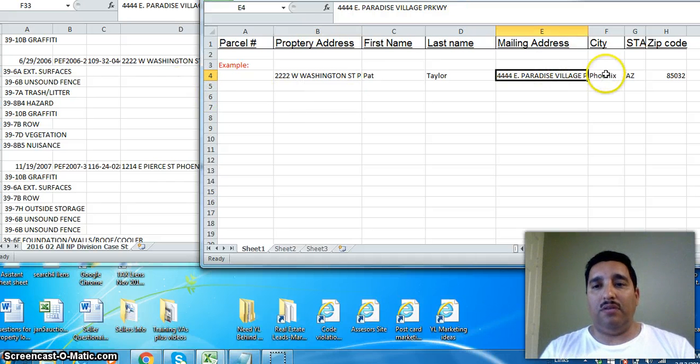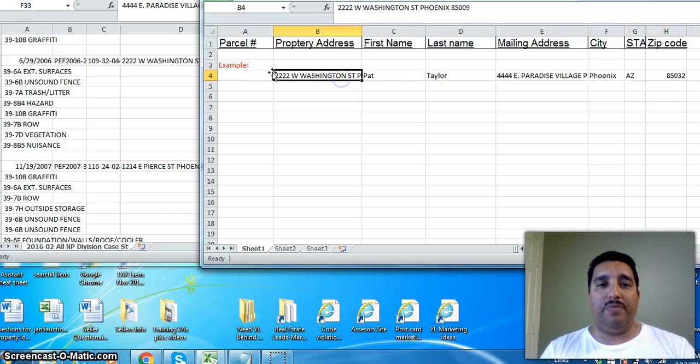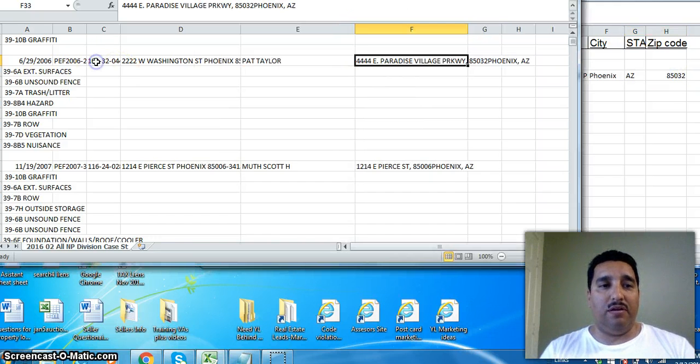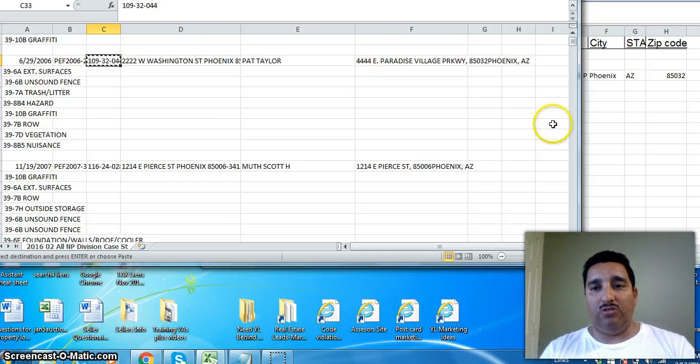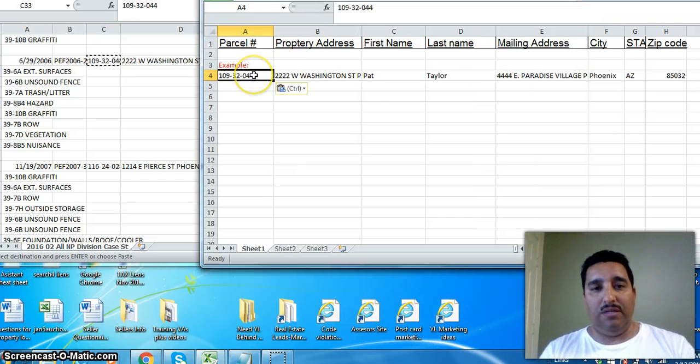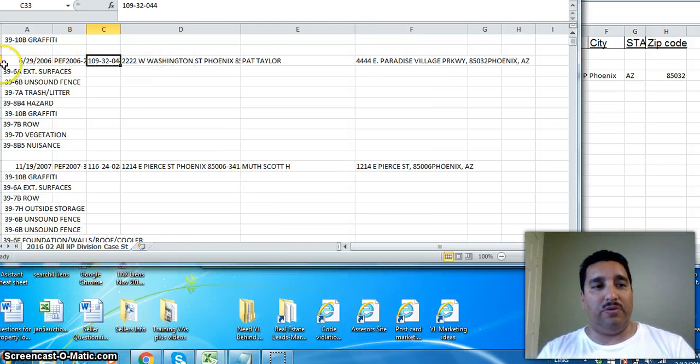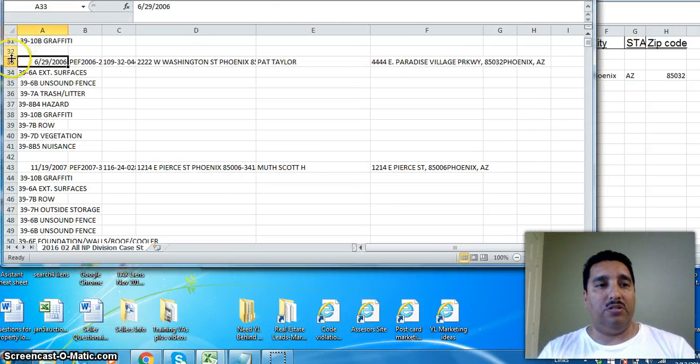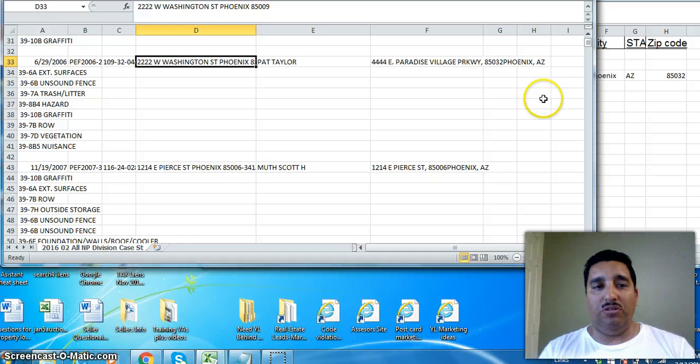Okay, and this has to be in each column. Now there's the parcel number right here that I also want. Okay, that's the first one I did for you. As you can see, that's row 33. Once you're done, let's move on to the next one.